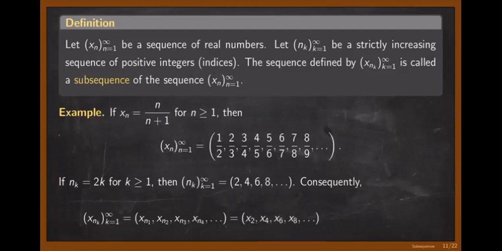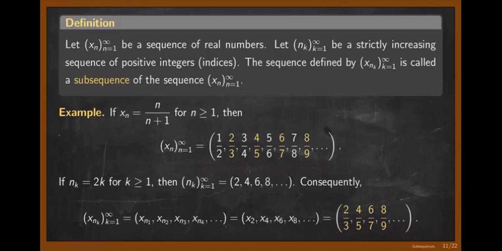What do I mean by that? Ito siya. Yung x sub n_k, k from 1 to infinity, has terms x sub n1, x sub n2, x sub n3, x sub n4. Substituting these values for the n_k's, ito nalabas, x2, x4, x6, x8, etc. Nakikita nyo, no, lumalaktaw-laktaw. So, ano ba x sub 2? 2/3. X sub 4? 4/5. X sub 6? 6/7. Makikita nyo, you will find that this sequence is embedded inside this bigger sequence. In fact, they are colored yellow. Okay? So, did you see that?